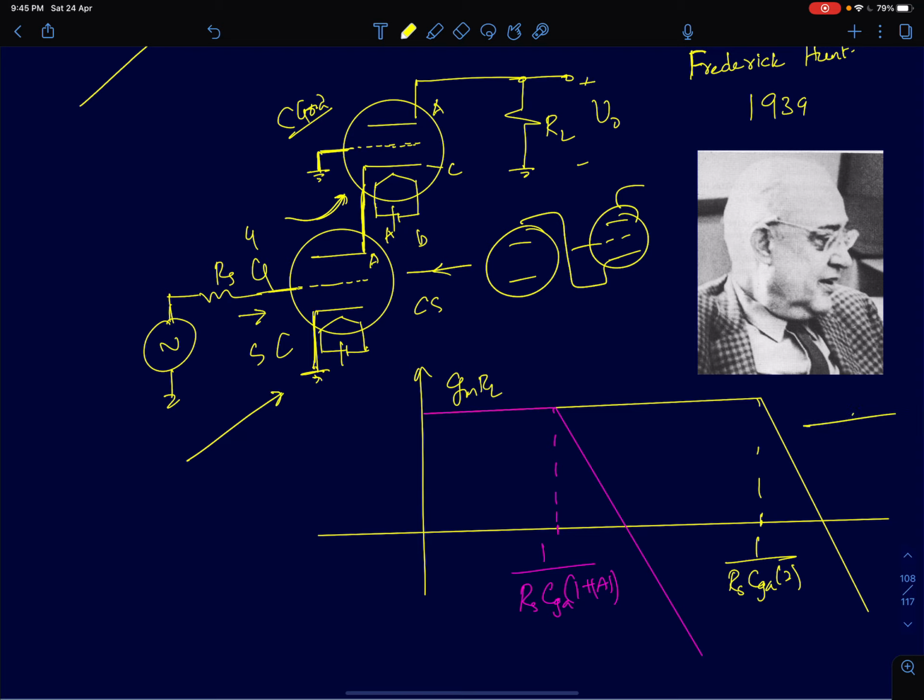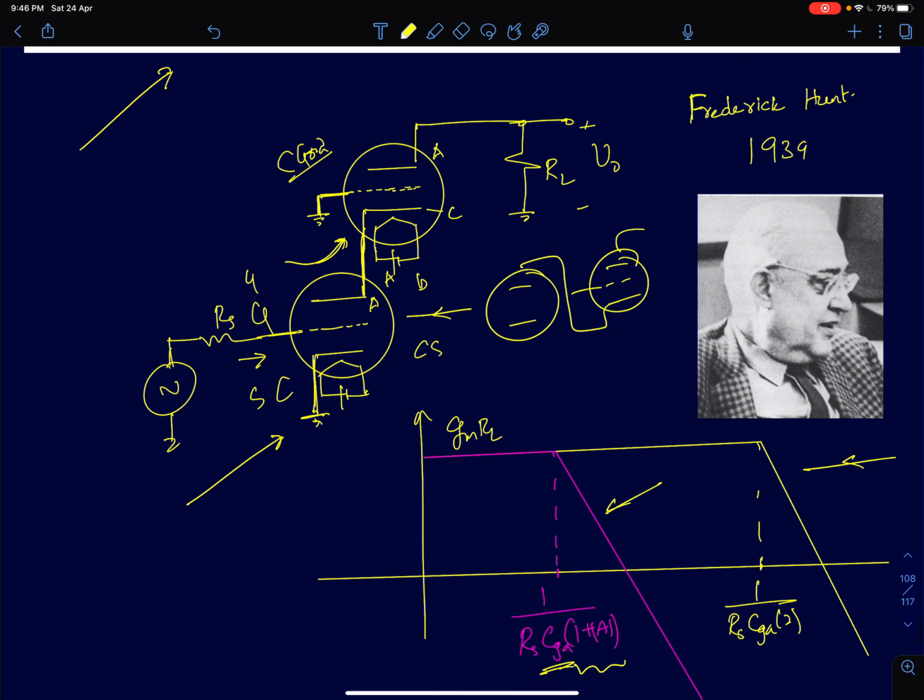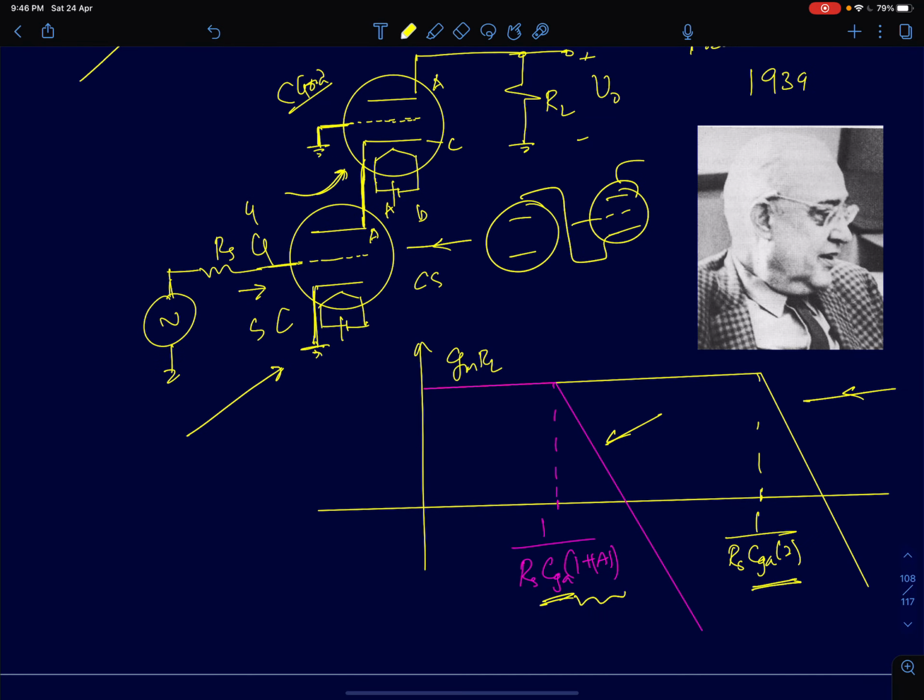Shown here is the frequency response graph for a conventional common cathode vacuum tube amplifier. In pink, that's what I've shown here. The gate to anode capacitance is getting multiplied by 1 plus mod A. Whereas in a cascode amplifier, I'll probably derive it rigorously in the next part of the lecture, we will see that multiplication will not be that bad. In fact, the capacitance that will be seen at the input will just be twice the gate to anode or the gate to drain capacitance. So the bandwidth gets extended significantly.